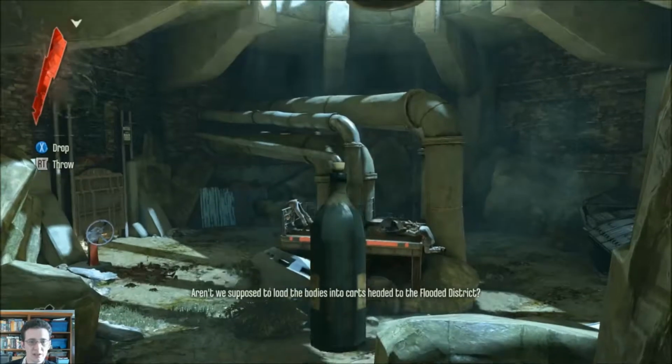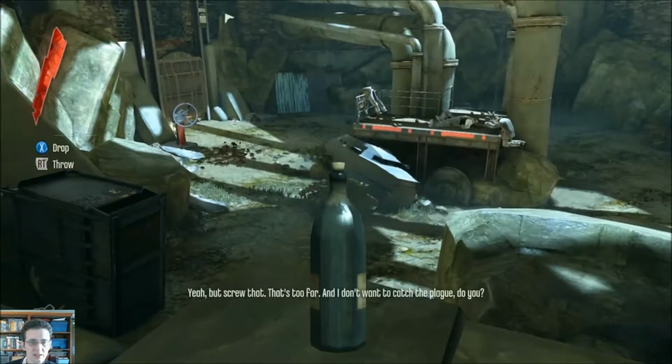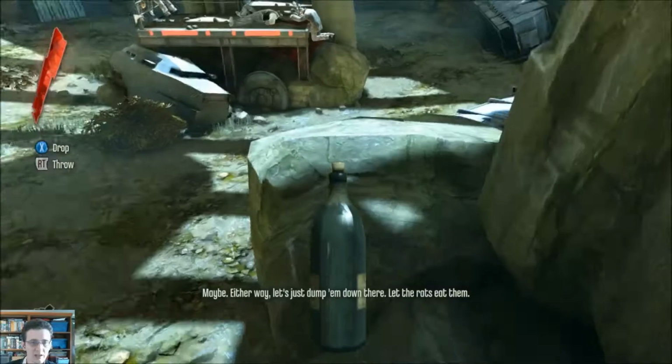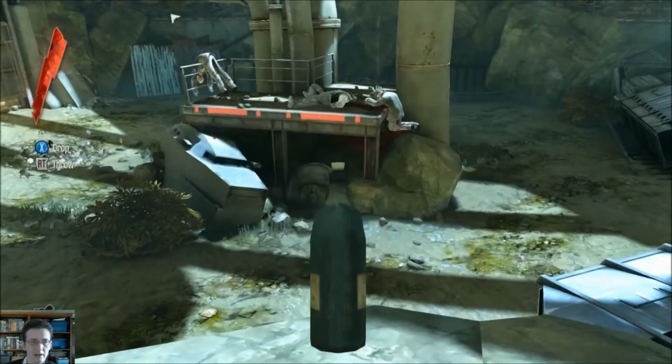Aren't we supposed to load the bodies into carts headed to the flooded district? Yeah, screw that. That's too far. I don't want to catch the plague, you? No. Doesn't the elixir prevent it? Maybe. Either way, let's just dump them down there. The rats eat them.